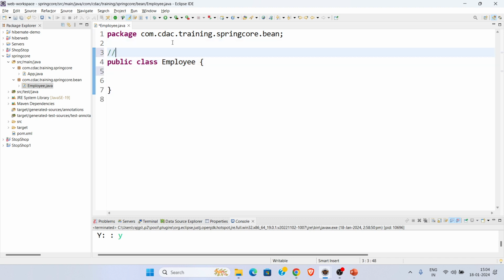First of all, we'll do the constructor injection. This is the bean class for constructor dependency injection.